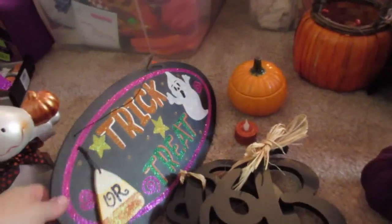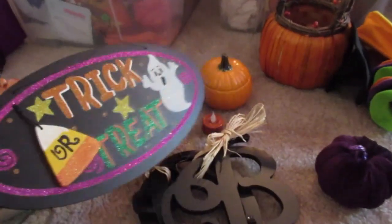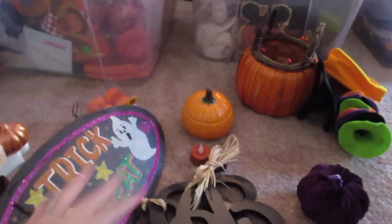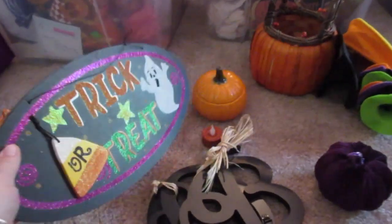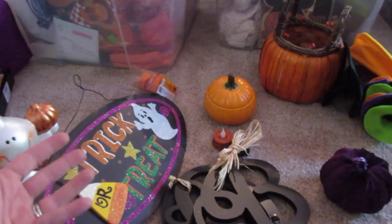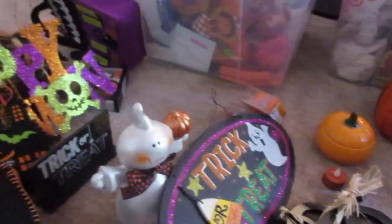I think the hardest thing for this year is going to be wall decor. In fact, I may just put a lot of this wall decor back in the boxes and not worry about it, because we're still at the stage of moving where we're settled in, but we're still putting regular things up on the walls. So I don't know that I want to put up holiday decor. I don't know. For some reason, I'm just not feeling it. I'm walking around and I can't even envision where I would put these things. So I may just shelve the wall stuff for this year.